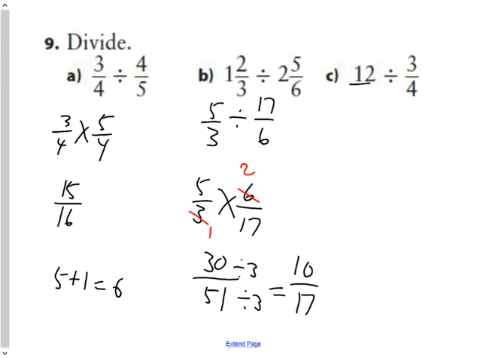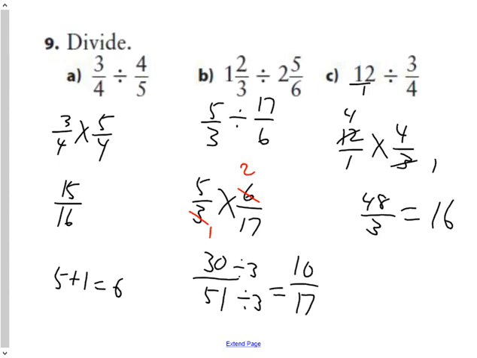And our last question, 12 over 1. So we're going to go 12 over 1 multiplied by the reciprocal, which is 4/3. It's 36 over 3, which is equal to 12. Oh, did I make a mistake? Oh, 48. Yes, sorry. Thank you. 48 over 3. And if I cross-reduce just to see what this is, it should be equal to 16. My bad.